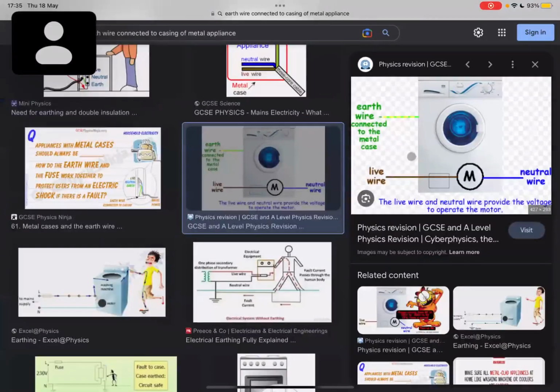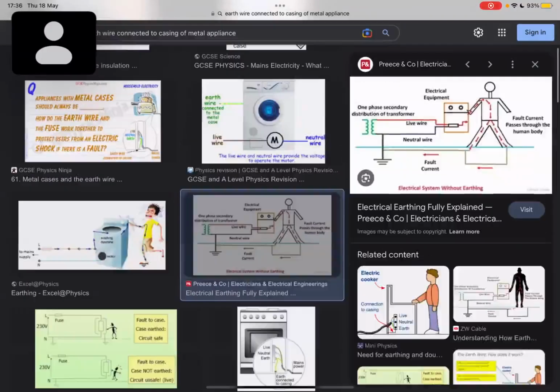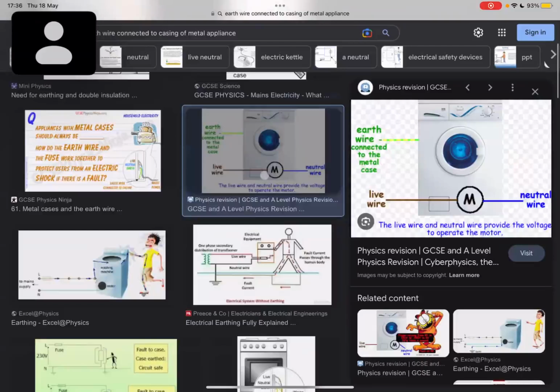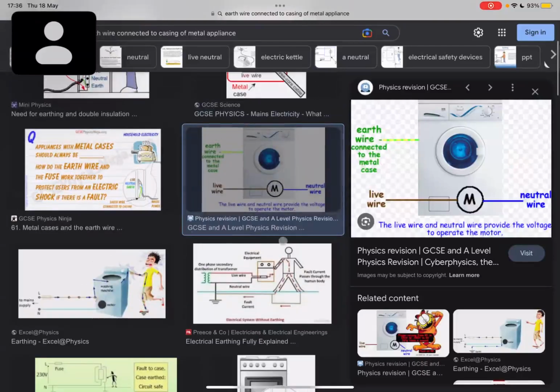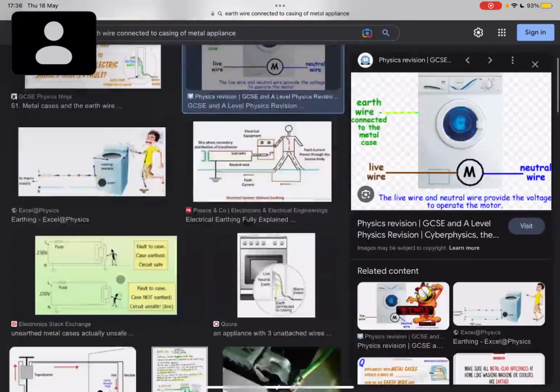Because the washing machine is usually plastic and then metal inside, that earth wire inside, because I know you guys are thinking of just the sockets, but the sockets come from the appliance, right? So where that wire actually originates from the appliance, that is where the three split up. So the three split up in the washing machine, and then there's a wire, and then they split up again into your socket. So we're talking about inside the appliance, how are they connected? Does that make sense a little bit?